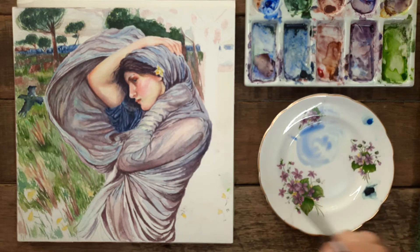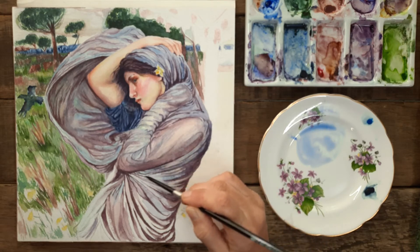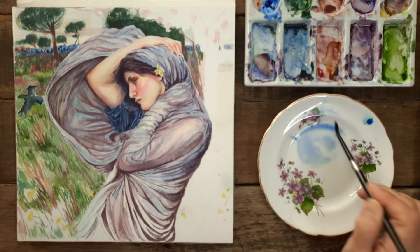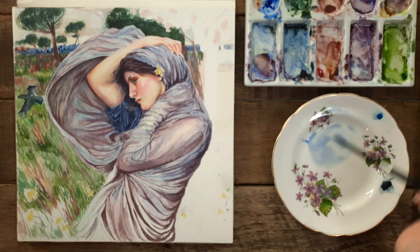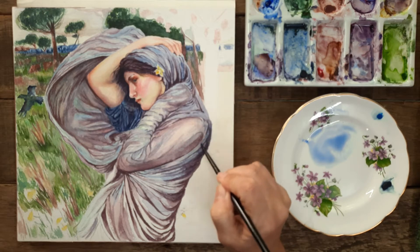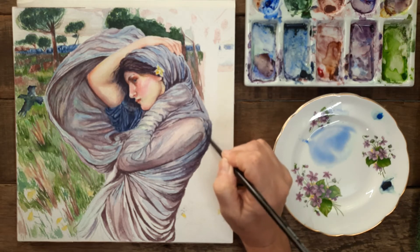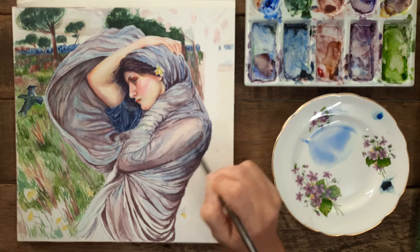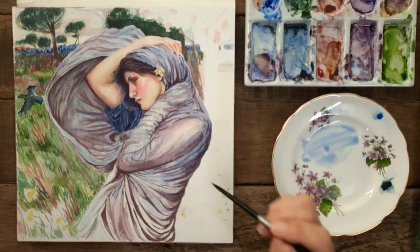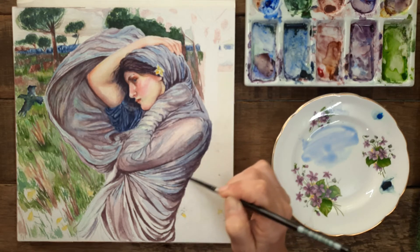This is the first time I've attempted to paint a John William Waterhouse copy in watercolour. I've been painting this lady now for a few weeks on and off and I'm just learning so much about colour, muted colour, broken colour, and different effects with watercolour that I'm not usually used to doing. What I'm doing now is glazing a watery wash of French Ultramarine over the darks of her shawl. The colours I used in her shawl are French Ultramarine, Potter's Pink and Mineral Violet. I did actually include Windsor Yellow to desaturate the Mineral Violet as I found it was a bit too saturated, a bit too bright.